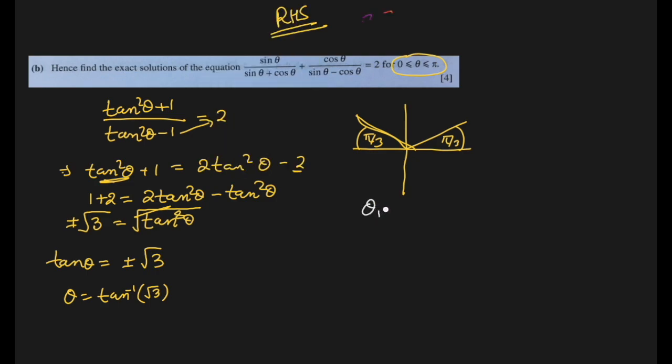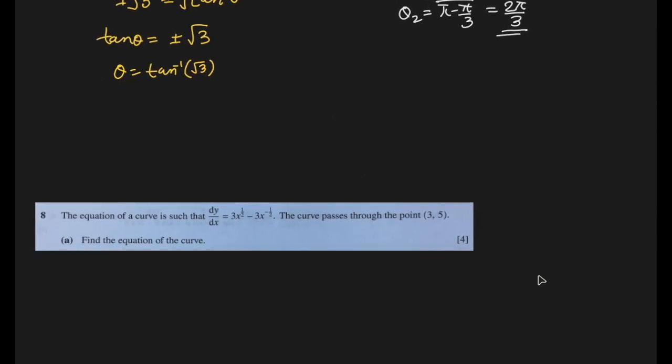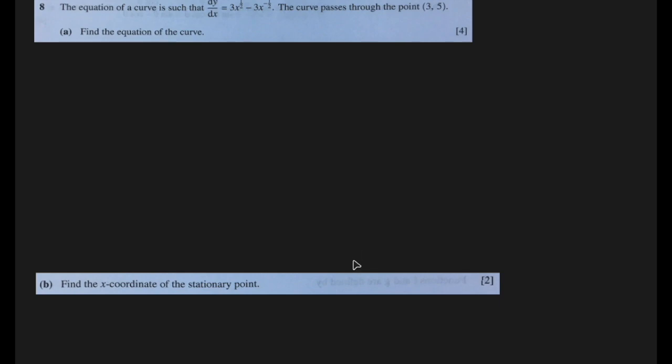So the first answer will be theta equal to pi over 3 itself, the first one from 0 degrees. This is the line and this is our answer. The second answer will be this, to the second line here, but it is not reaching pi. It is pi by 3 less than pi. So that's what we will write, pi minus pi over 3, which is 2 pi over 3. So these are the two solutions of this equation. Let's move on to question number 8, which is this.